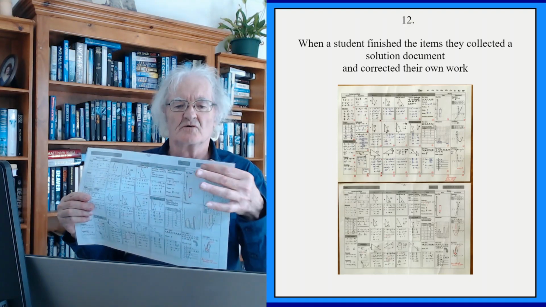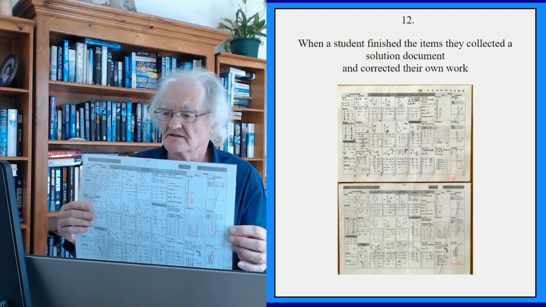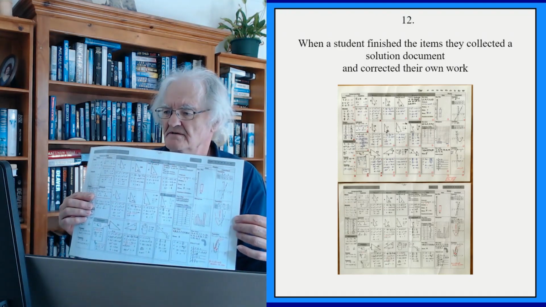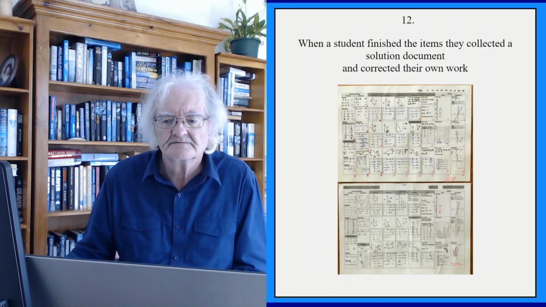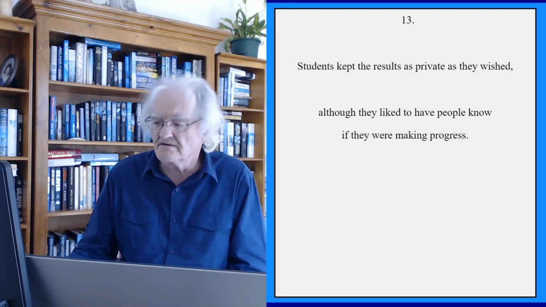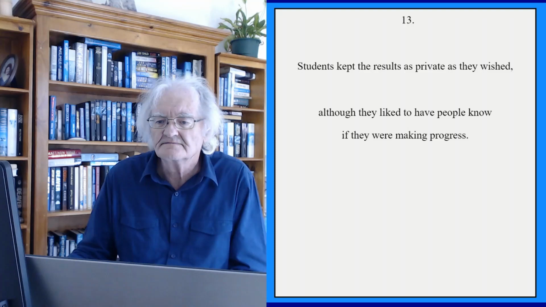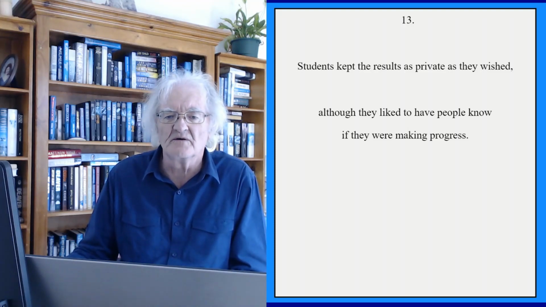They also recorded how long they spent on the sheet, hoping to get a little bit quicker each time as they become more and more familiar with the content. Students kept the results as private as they liked, although they did like to have people know when they were making progress.